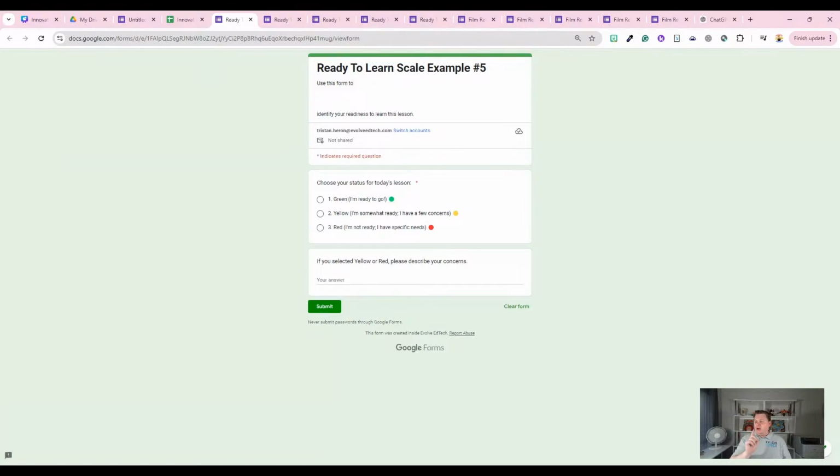If you are yellow or red, can you just let me know why you are feeling that way today? Okay, you're not going to be in trouble. It's just going to help me make sure that the lesson is right for you. So popping that in there, super simple. Again, you're able to collect some wonderful data and information that you'll be able to use to support your students.